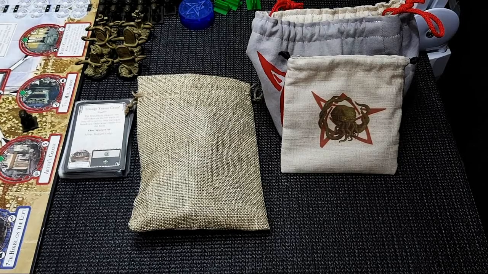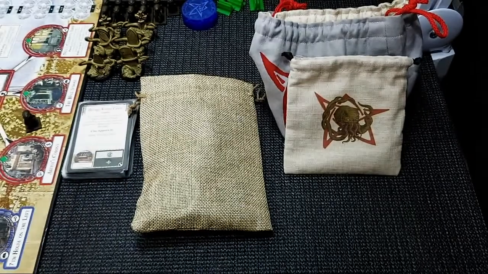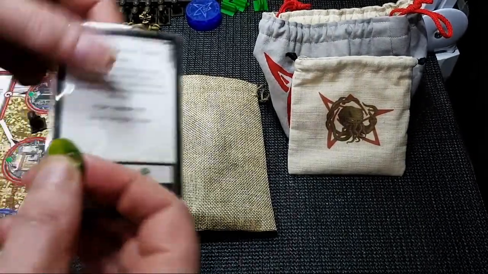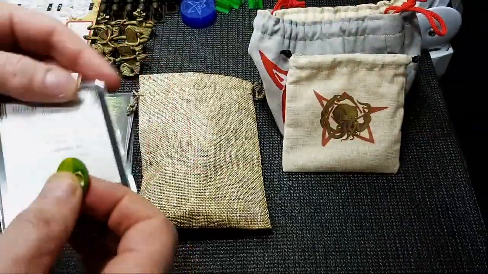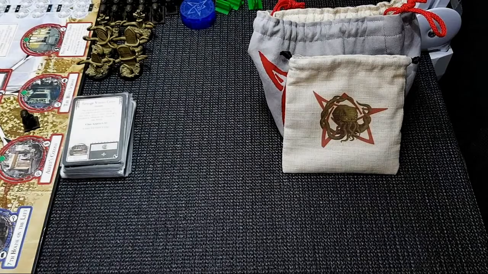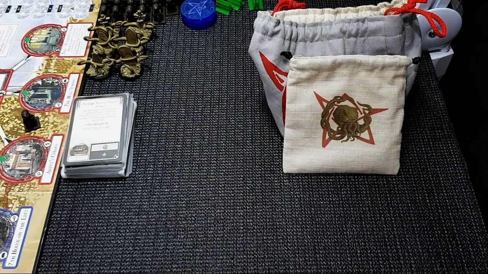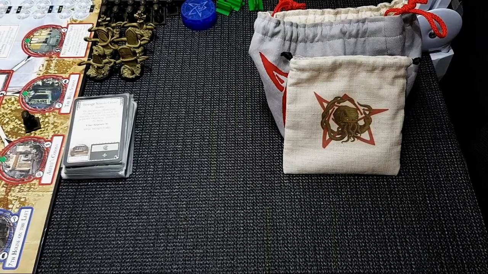So that means the clue at Independence Square is going to go somewhere else. So let's see what it says on the card. It's going to go to the Silver Twilight Lodge. Awesome. Move that out of the way. And we've now got two clues at the Silver Twilight Lodge. So we might want to pick those up, mightn't we?